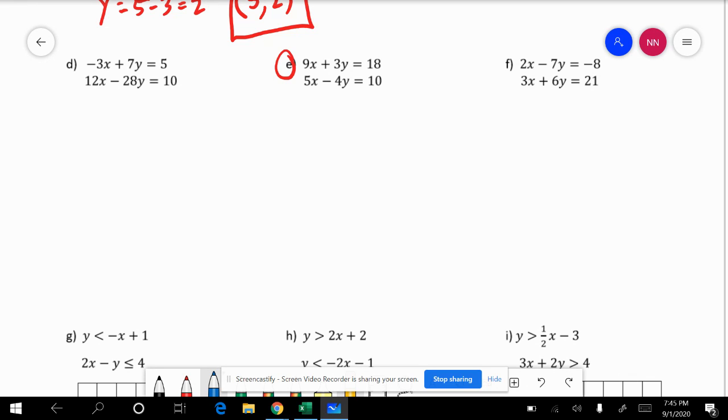And I'm going to see what multiple they both go into, and that would be 12. So 3 goes into 12, 4 goes into 12, so that's why I'm picking 12. If I were to look at my x's, that would be 45, which is a little bit larger number, so that's why I'm sticking with the y's. So I need opposites. I'm going to multiply this by 4, and when I multiply it by 4, what I end up with is 36x plus 12y, and 18 times 4, let's see, that's 32, 4, 5, 6, 7, so I have 72.